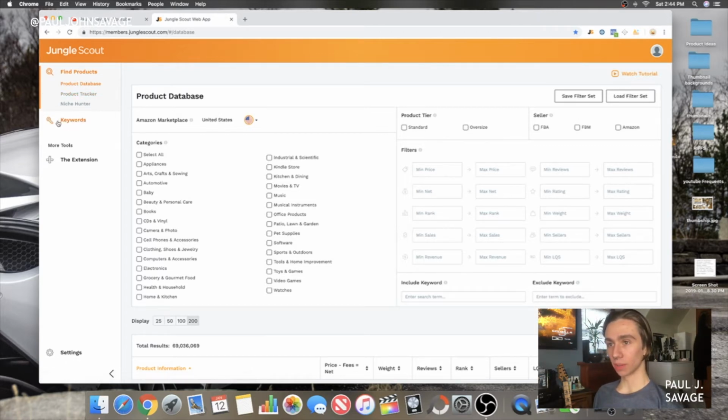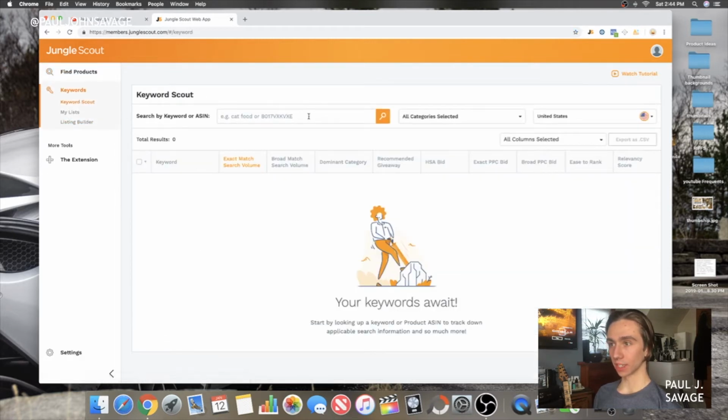So if we go down to this part, Keywords, Keyword Scout, this is literally the coolest tool ever. What makes this so amazing is that if we put in a keyword, it's not just like, for instance, in MerchantWords, if you put in candlemaker, it's going to show you candlemaker stainless steel, candlemaker wax, candlemaker.